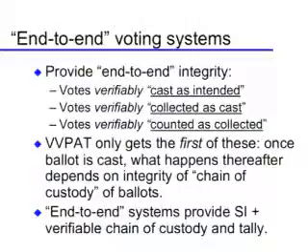I'd like to think of the verification as involving 3 parts. If you want to verify all the way from the voter's head to the other end where the tally is, you want to verify effectively 3 things. One, that the votes were cast as intended, and the voter can do that because she knows what she intends. That they're collected as cast, some kind of verifiable chain of custody, and that they're counted as collected. This is the tally that needs to be verified as well. And anybody can do the last 2, or the last 1 anyway, and the voter can check that her vote is collected the way it was cast.